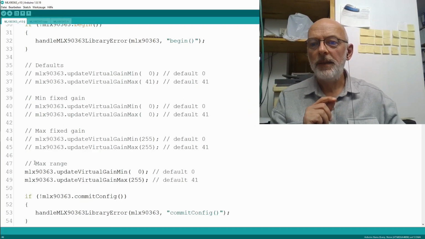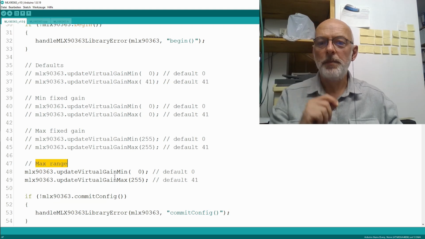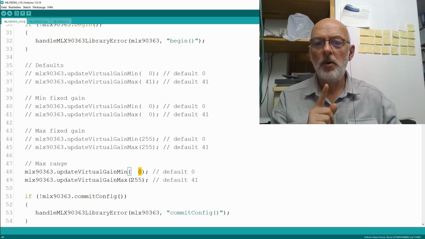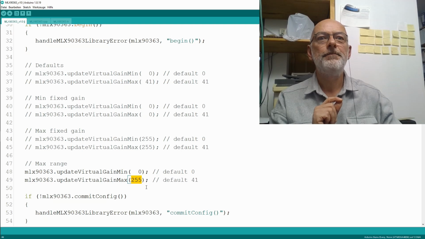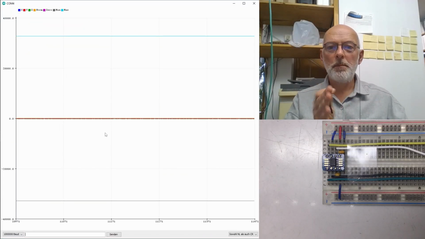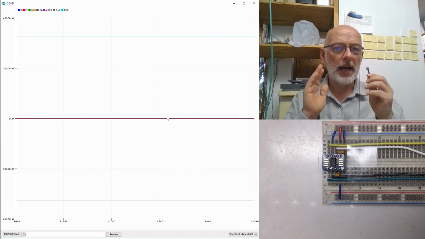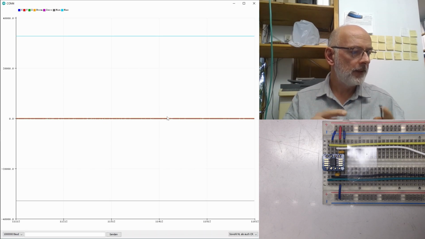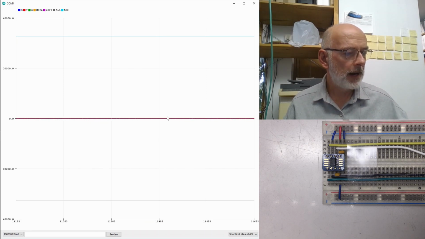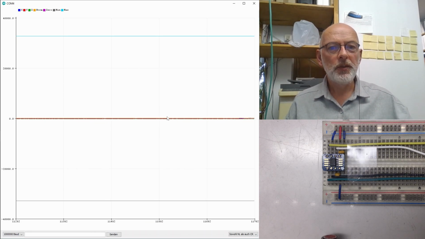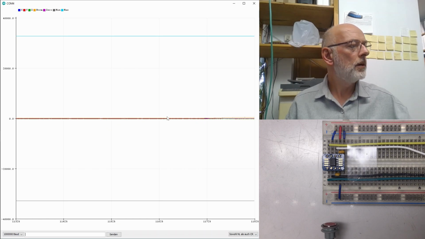Now let's try the maximum range for the automatic gain control between 0 and 255. So we have about just the same noisy picture here as before when we had a fixed setting of 255. And we should see a signal out here.